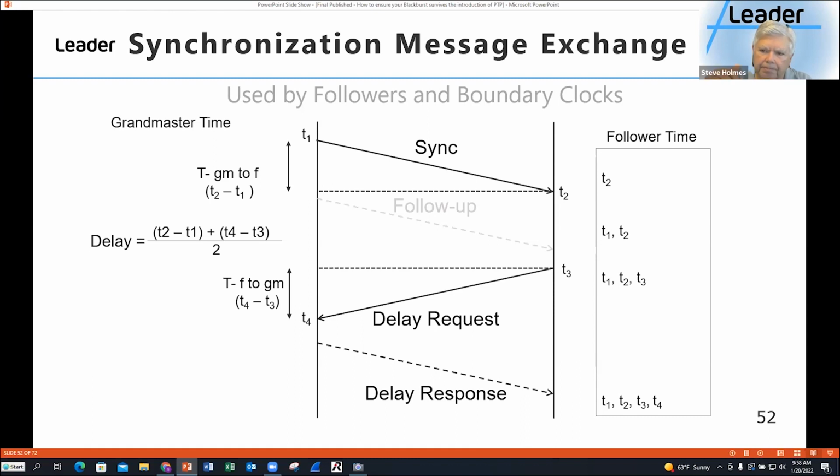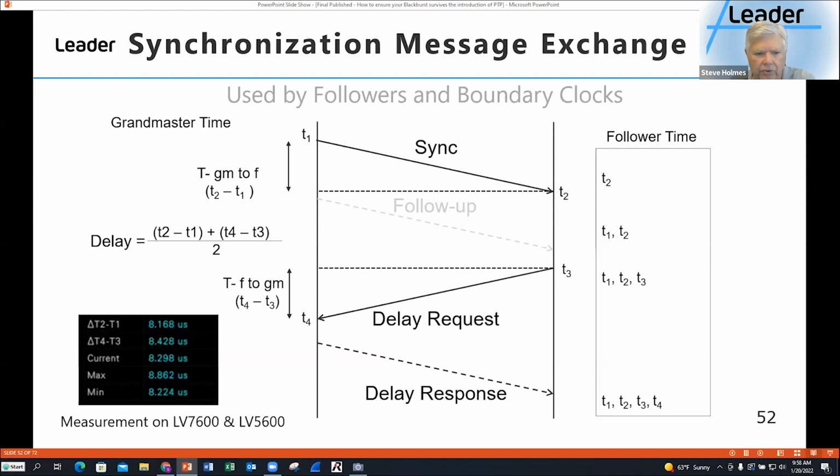And the follower will take those T1 times, and that's what he's going to use to pull himself in. Now, he isn't going to instantaneously just pop to T1 time because it's a clock. It's got a phase lock loop in there. And you also don't want to shock your network, so if you lost GPS and now you're getting GPS back, it's going to walk slowly back into that time so that your network doesn't do like some of our old black burst networks used to do, like a 360 whirl.